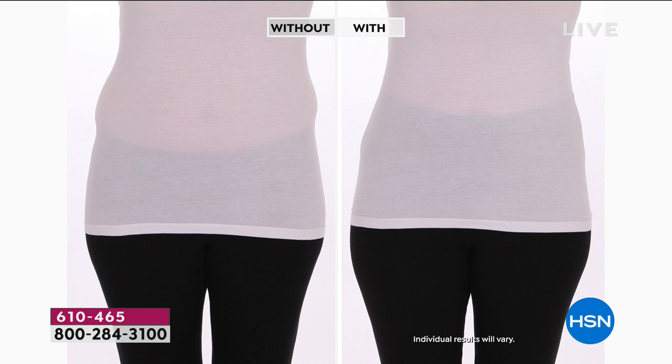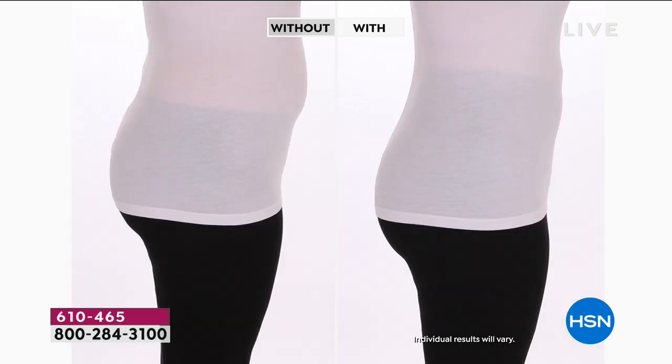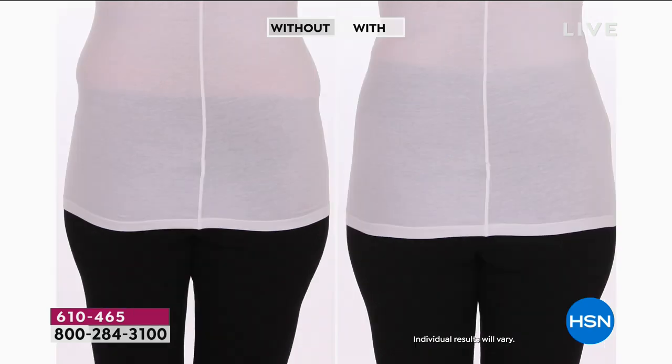And again, we showed you Mary Kate live in the studio just wearing a normal cotton tank top. Here's some other before and afters showing you. It's just amazing. Where the waistband stops on the before is where it really doesn't serve anymore versus Yummy on the right. So again, it goes back to that innovative design. It's tummy taming. It's going to eliminate all those trouble spots that you have.